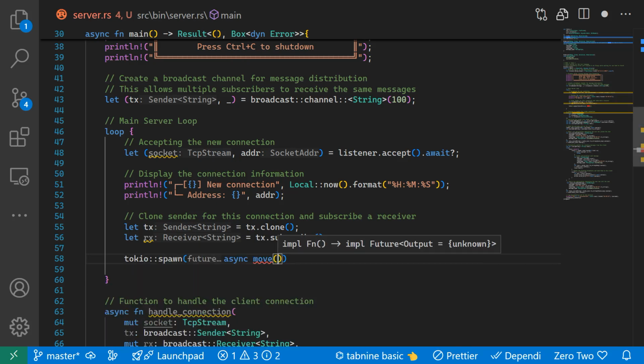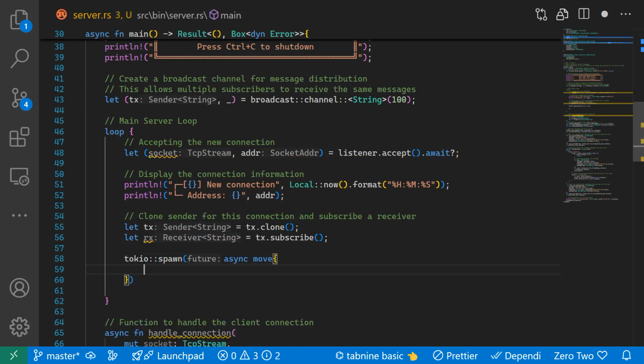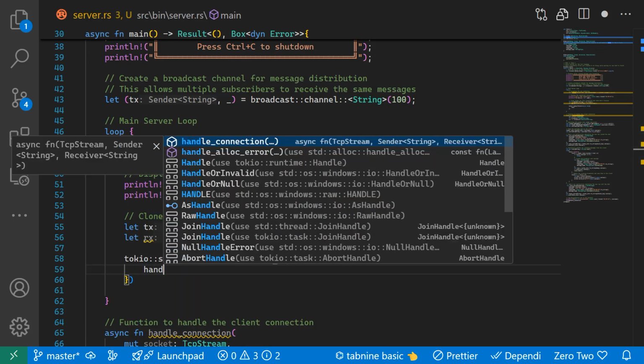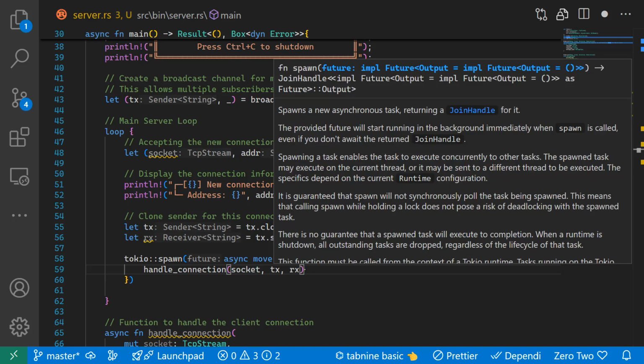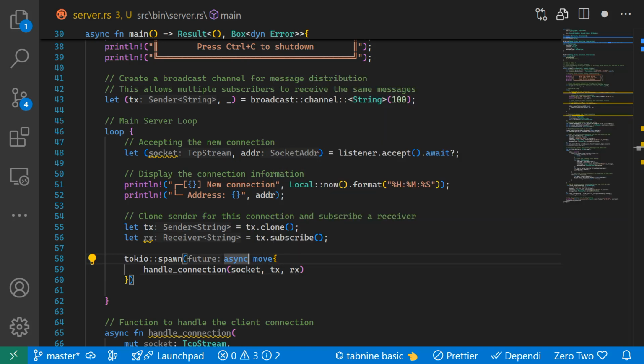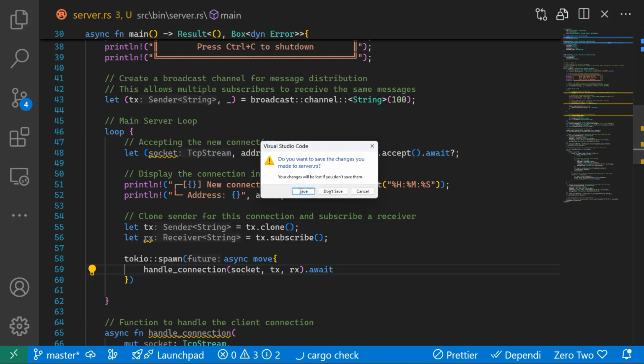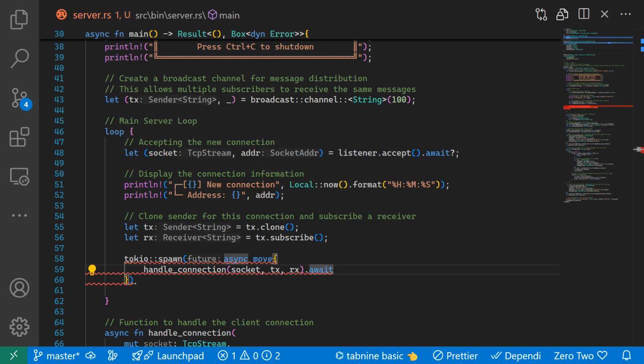And here I want to use the handle connection method, and we have the socket, the sender, and the receiver. And of course, don't forget the await, because we have this asynchronous keyword. So don't forget to do an await.